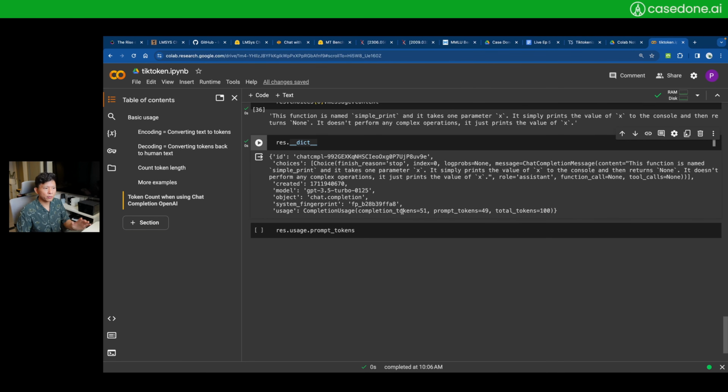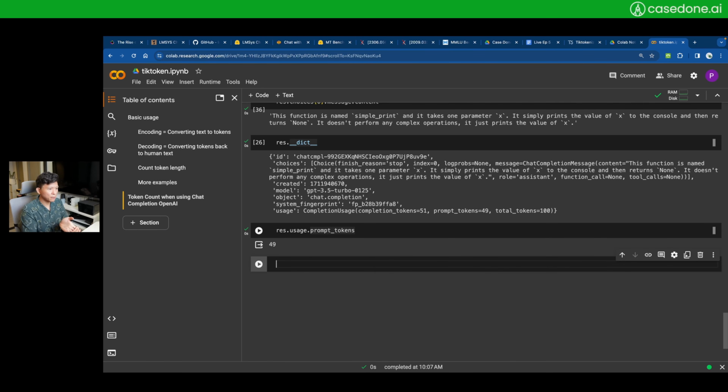You might want to separate the completions or the response tokens from the input or the prompt tokens, because input prompts and output prompts are charged differently. The output prompts are charged more, right? So basically now you have the means to keep count of how many input tokens you provide and how many output tokens you received.